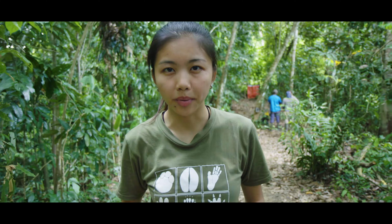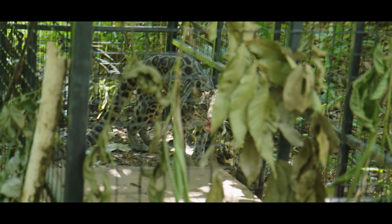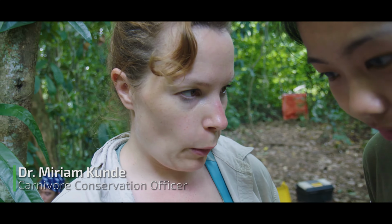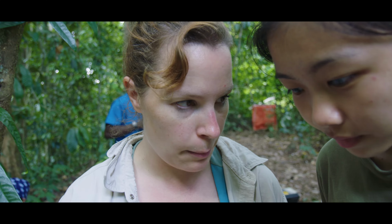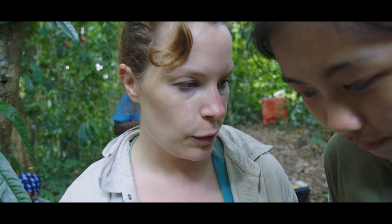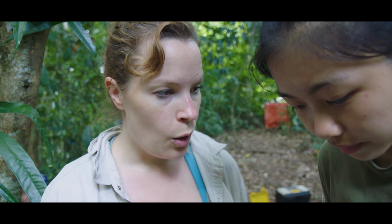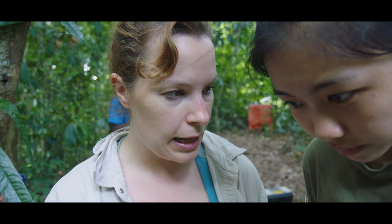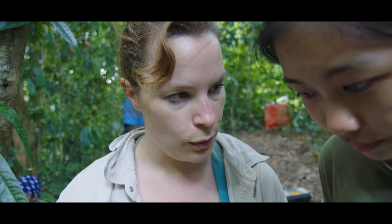Right now, I'm with Rupan, Miriam, and Coco at the site where they trapped a clouded leopard. So today, the plan is we are going to take samples and we are going to collar it to learn more about it. Okay. So, the first thing that will happen is Rupan will go up and assess whether that female's healthy enough to put a collar on and to take samples. If she's too old, we would just release her, because then she may not go through the anesthesia as well. Once Rupan's decided that she's safe to be collared and to take samples, then he will anesthetize her, and then I get the rest of the crew in position.